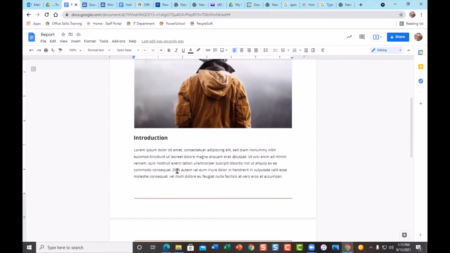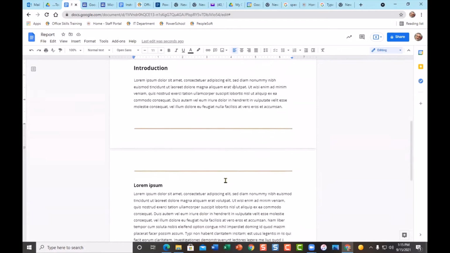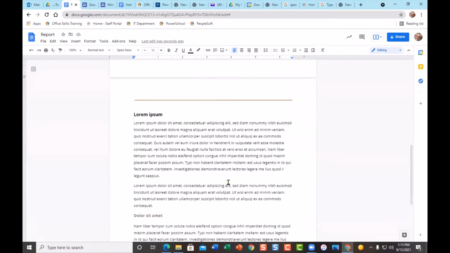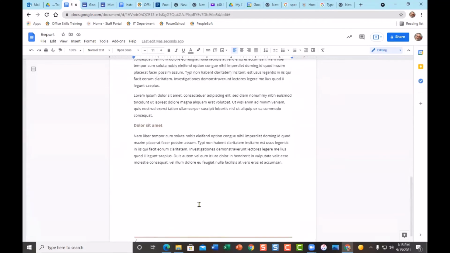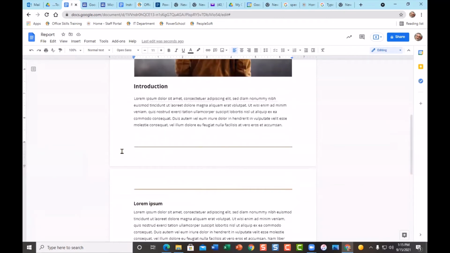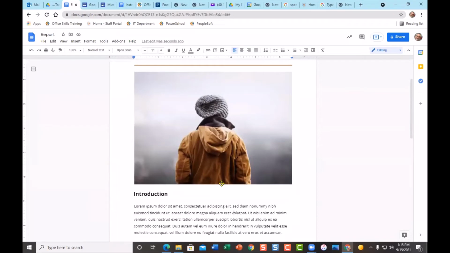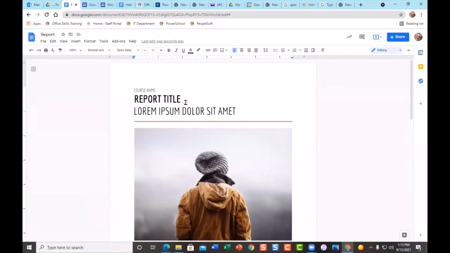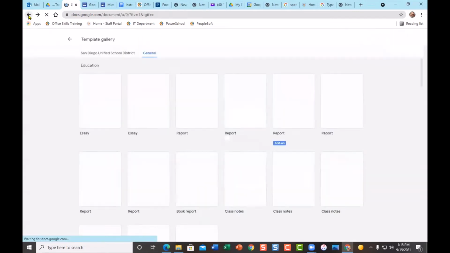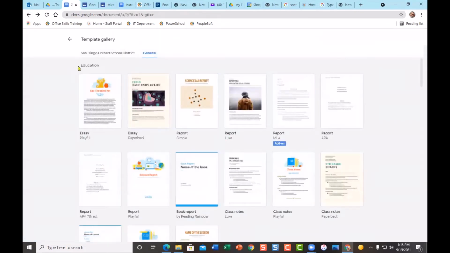And then, of course, we have the Latin words down here, which is just filler. And then we can go in and we can kind of change things around. So it's a little bit of a head start. It's got some cool little designs down here with a line on top, down by the headers and footers. And that's just one of the many different ones that we can take a look at. So let's see if we can get back to where we were. All right, so there's education.